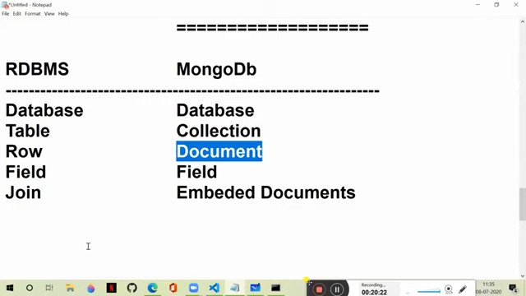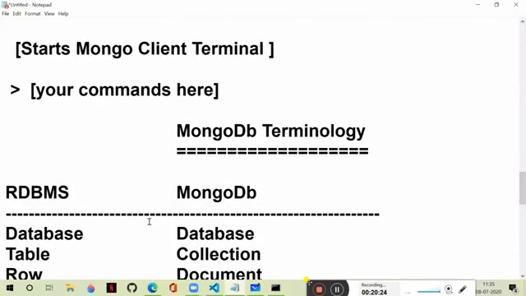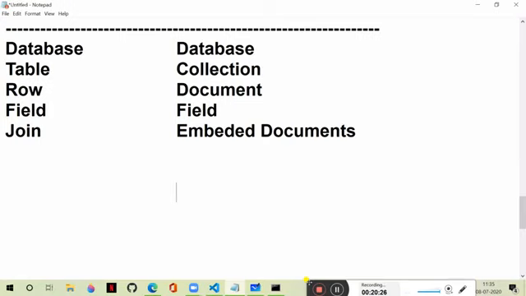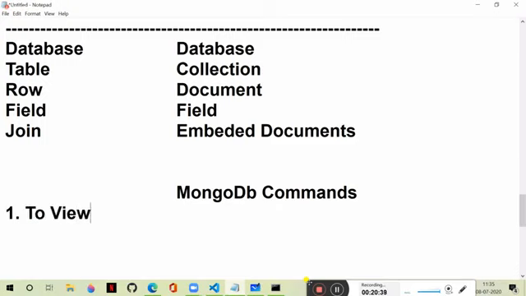Yeah. So what are the commands you have to know? MongoDB commands. Simple commands, I will tell you. First one is to view the list of databases in the server.